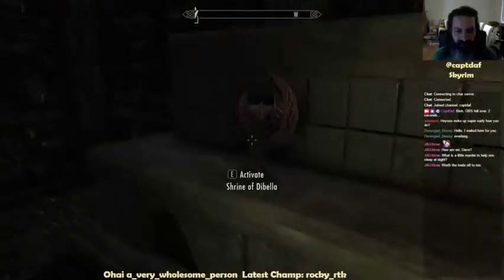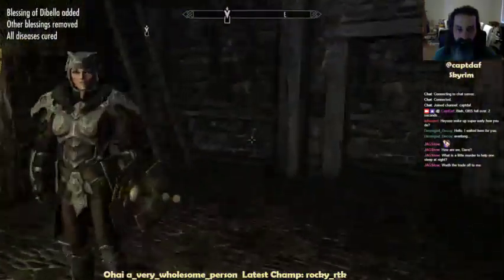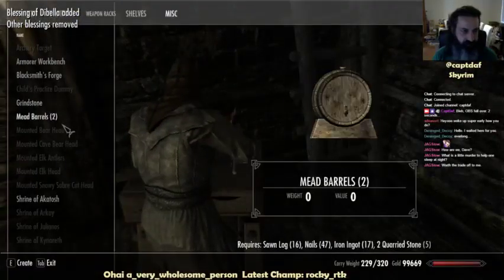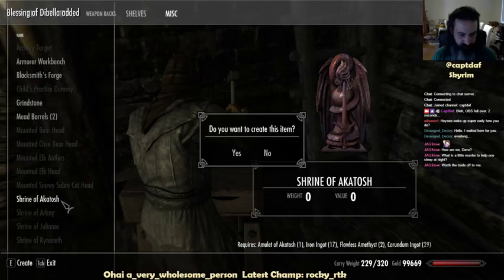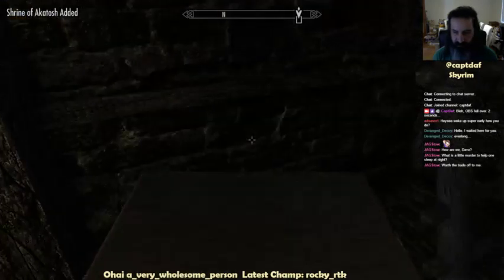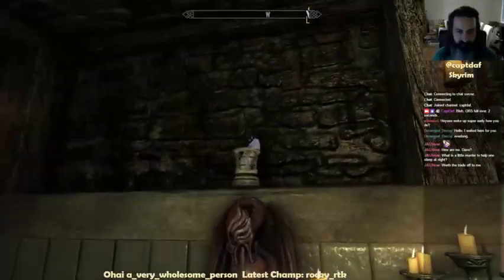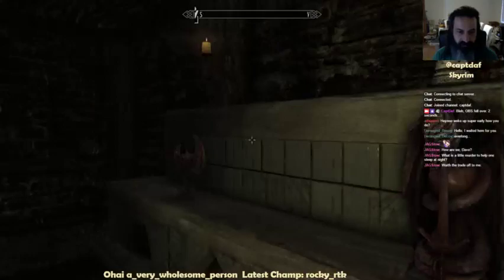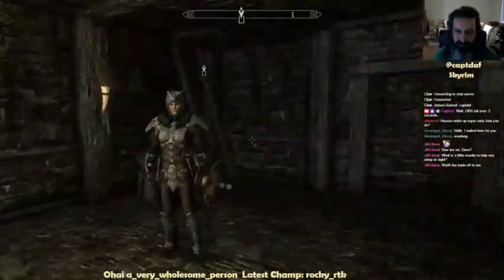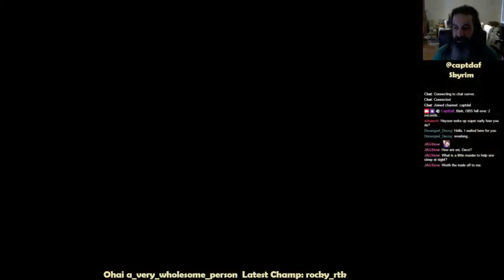Let's say Dibella. Alright, there's a shrine here to Dibella. There is lots of room here for the other shrines, so it looks like I can do all of them. Giggity. Akatosh, Zenithar. Bang. Oh shit. I got a free soul gem with my Akatosh shrine. So this is cool. I've got my own little shrine downstairs.